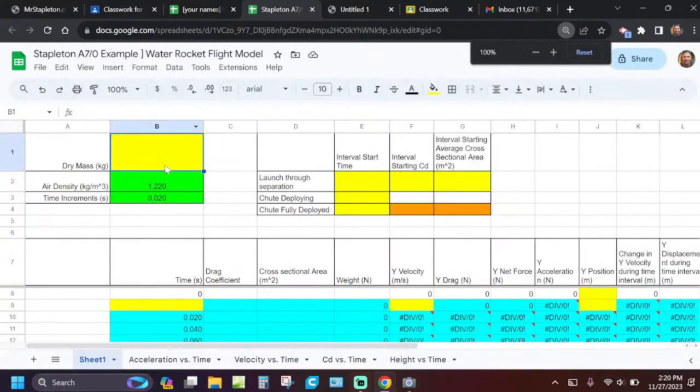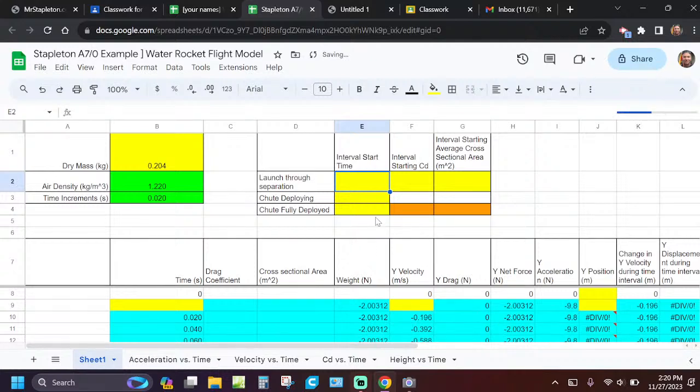But so now I'm just going to put stuff in. The dry mass was 0.2044, and the very first interval, launched through separation, starts at 0. Coefficient of drag. What do you think in the beginning?